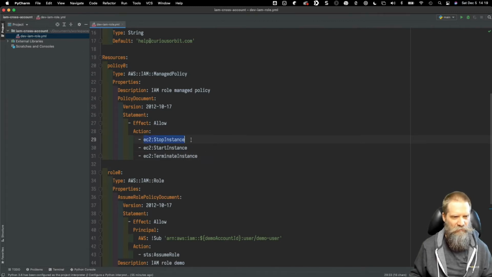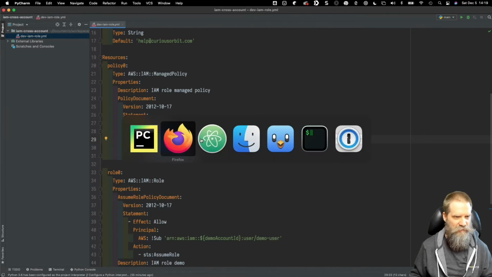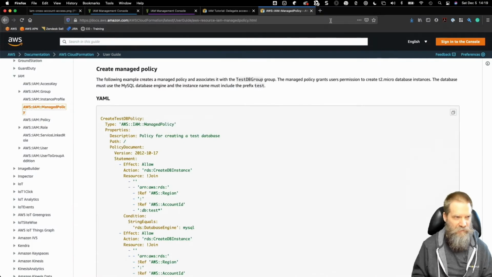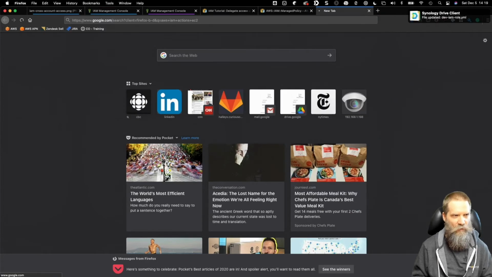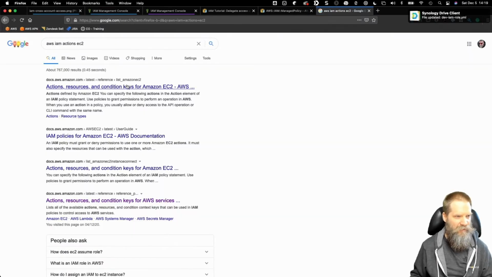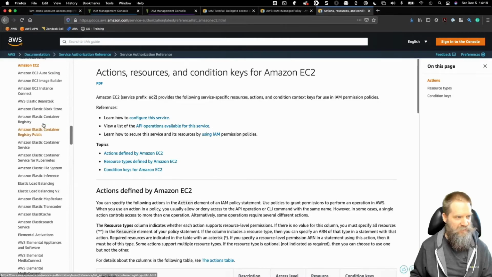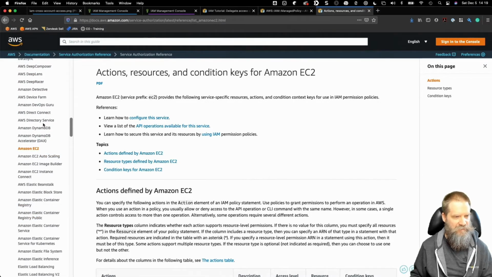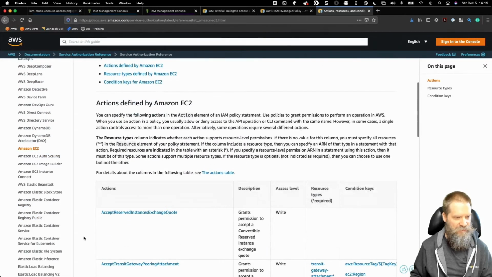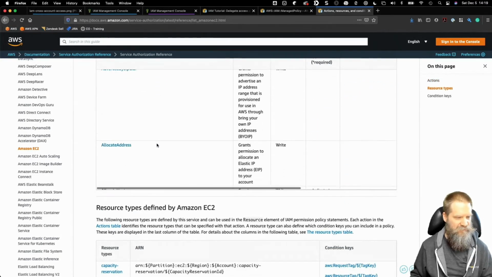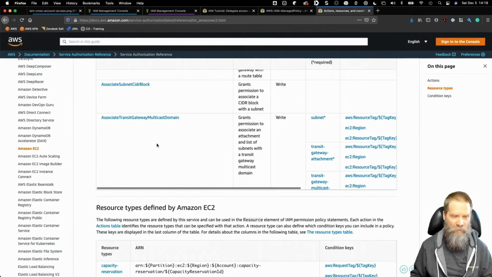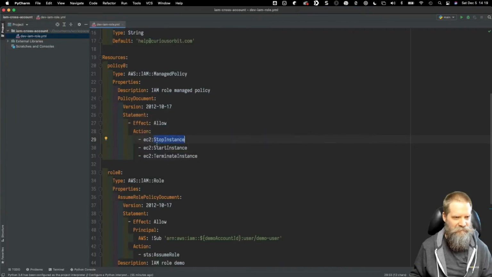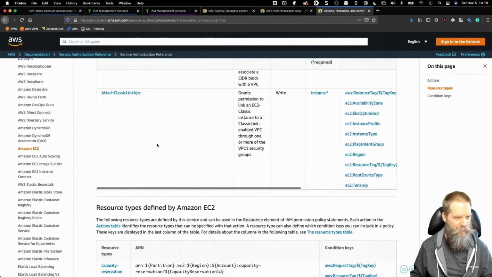If you're not sure about the actions here, the easiest way is just to quickly look in the Amazon documentation. I'll show you how I do that. Normally I just go like AWS IAM actions and then just the service that you want. So we're going to say EC2 and it'll drop you right where you want to be. So you can see Amazon's got all the different services, and then here are all the actions for each of the services. So I just want to find start, stop, and terminate. Or sorry, no, run. What did we put in there? Stop, start, and terminate. I was right the first time.